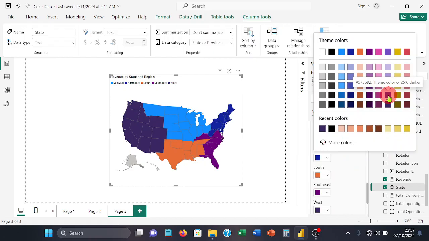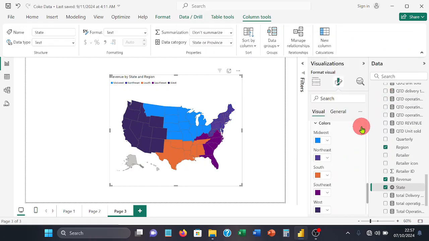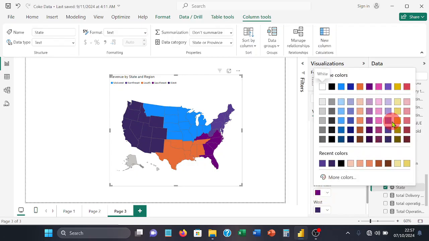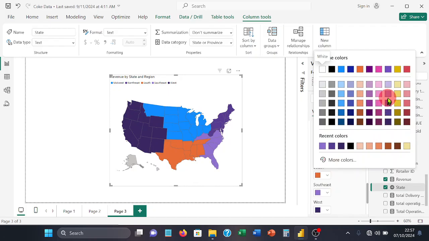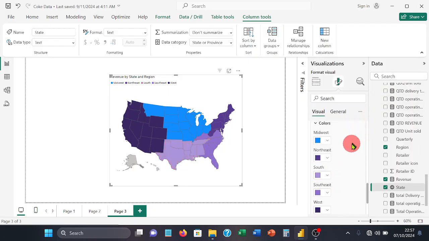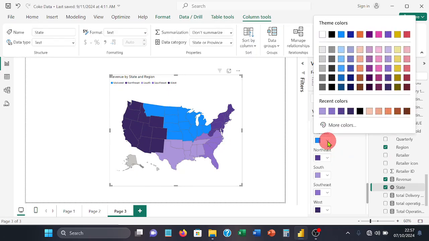You fill it with this color. The next is Southeast. You fill it with this color. The next is South. You fill it with this color. The next is Midwest. You fill it with this color.